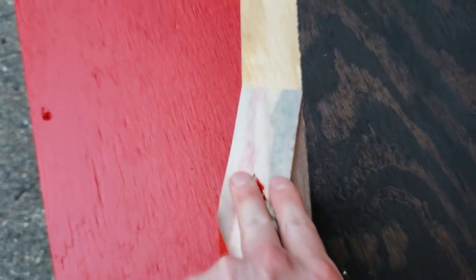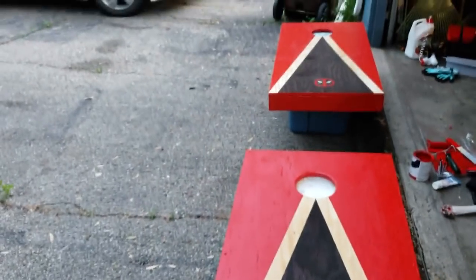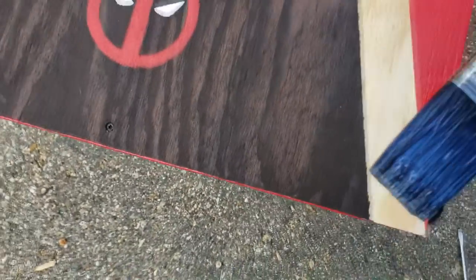And now we're going to peel away the tape and see how we did with this bleeding through. You don't want to go crazy with this. You want to take your time. There's no rush to get the paint off, or the tape off, I mean. And just make sure that you're not taking anything up with it except for the tape. There's one side down. Now I got both sides. Here's both tables looking really good.